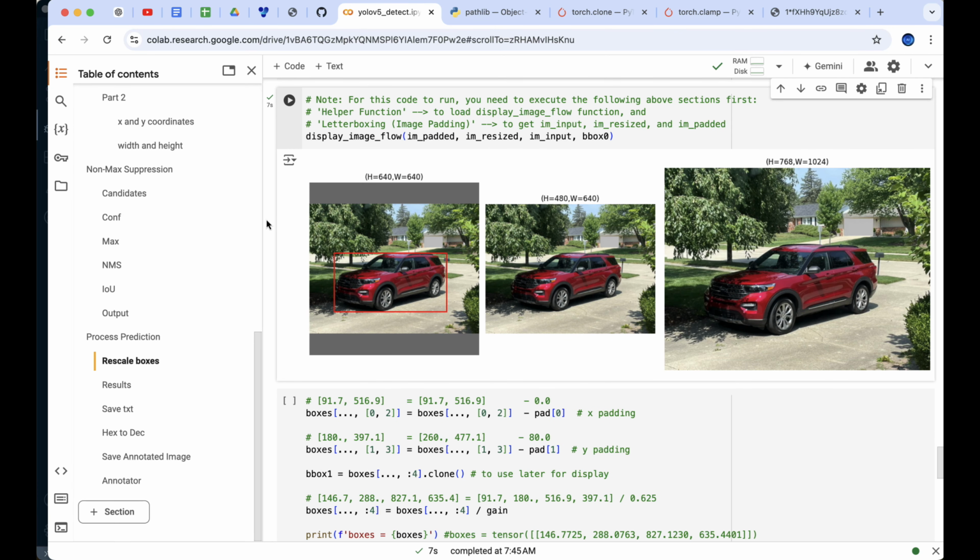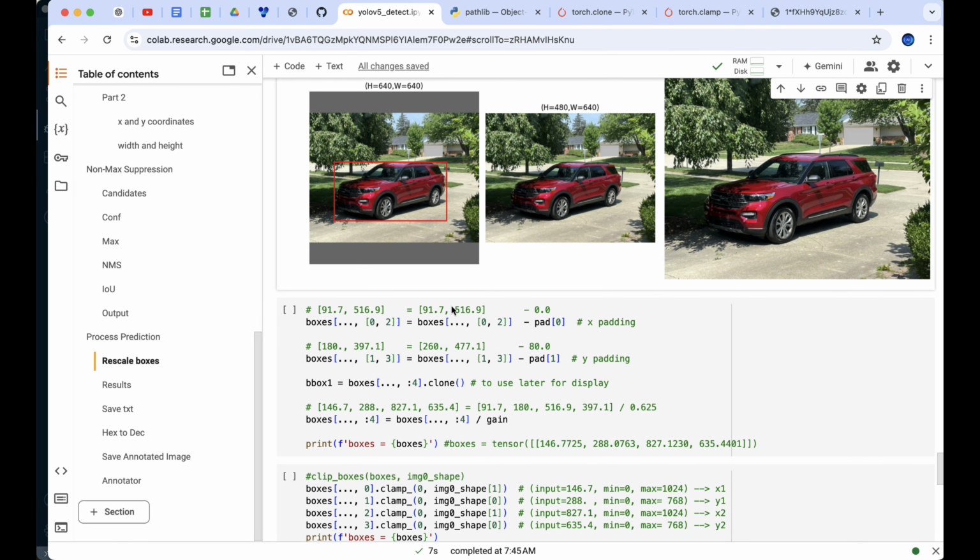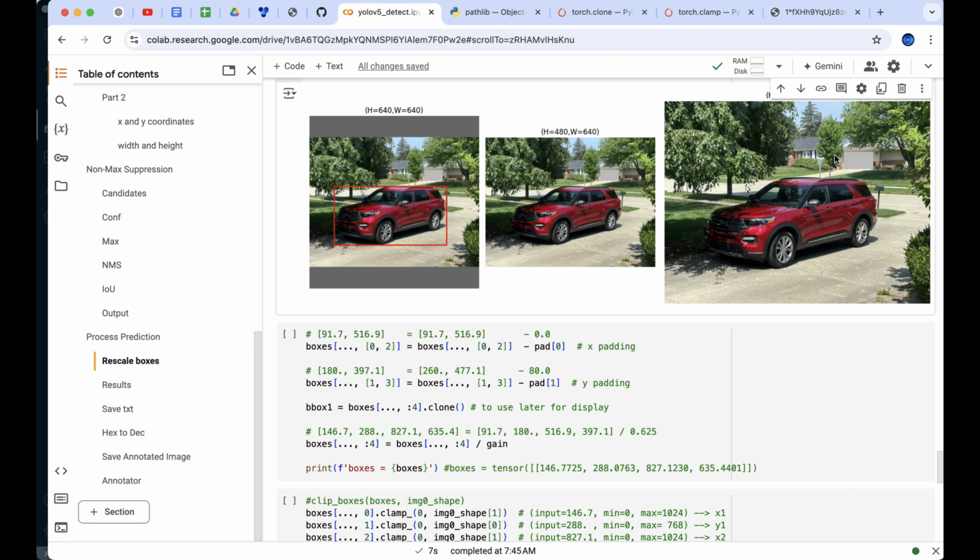And what we want to do here is scale this bounding box from this size image to this one, and then eventually to the original size image. So the way we do that is the following. Given that we know how much we've padded, and now we want to reduce the padding so that we can convert it back to this size image, the padding was in the height dimension.